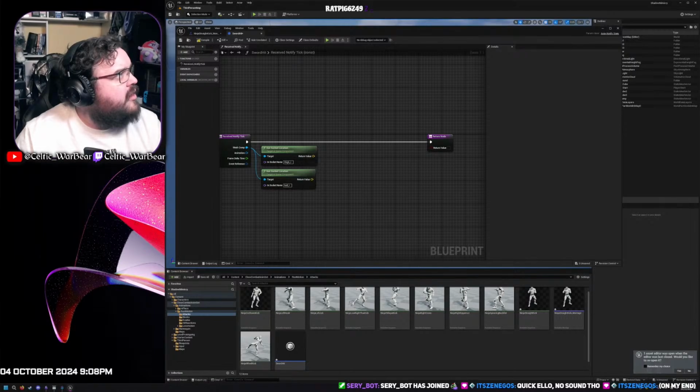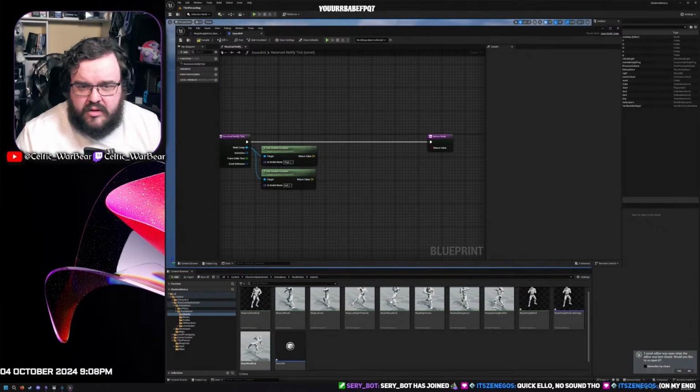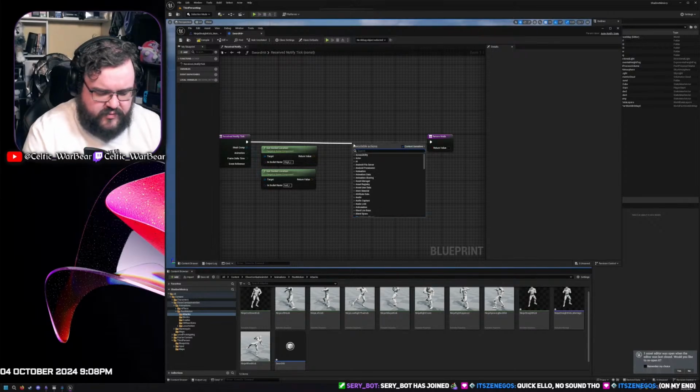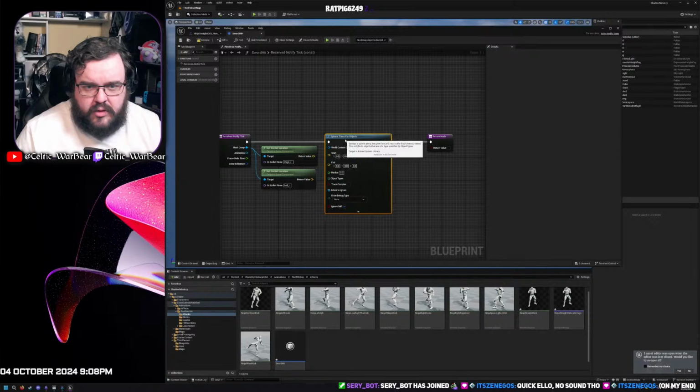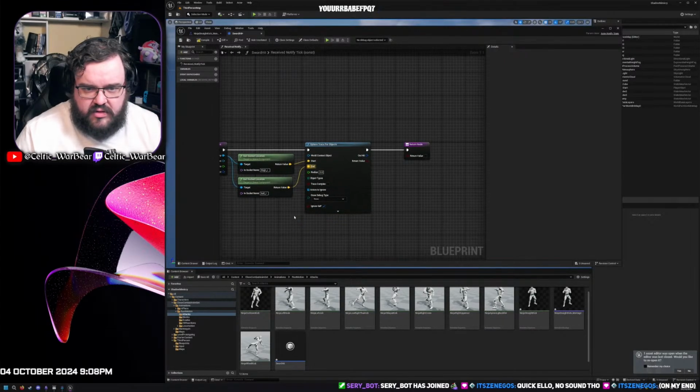Duplicate it and type what are for the weapon. Drag out a sphere trace for objects. Connect them. Sphere trace for objects. Start, end, draw debug for duration.